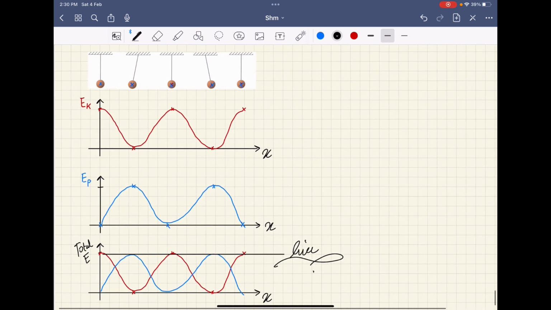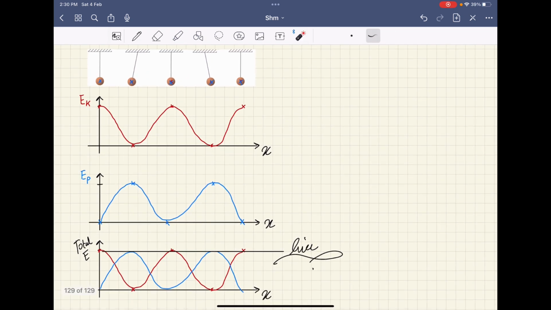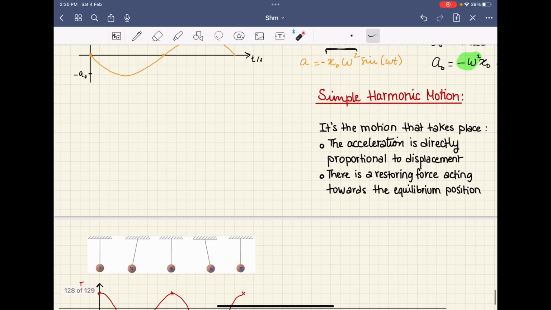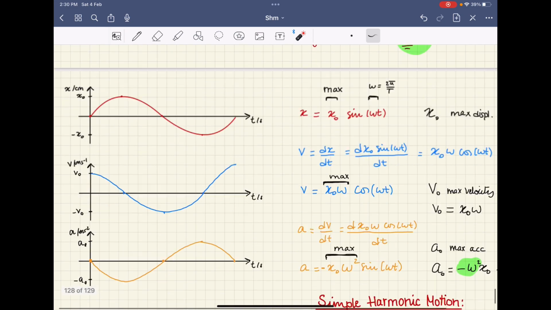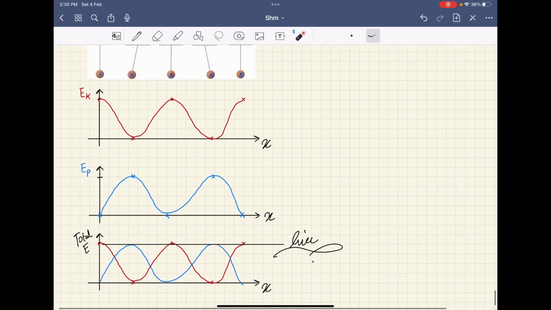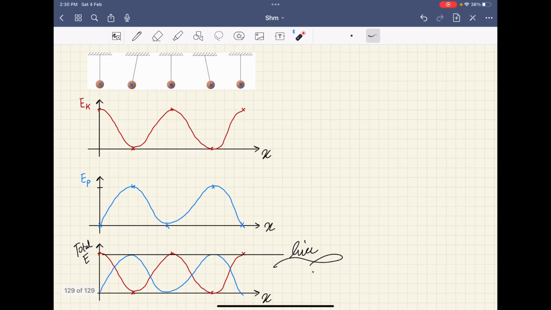Now, last thing that I need to highlight just because for your exam, whenever you're given an energy versus displacement graph, and they ask you to find the displacement for one full cycle, you should not consider this as a full cycle, because this is half of a cycle. This is just the pendulum going from equilibrium to maximum back to equilibrium. And as we said, one full oscillation should be starting from equilibrium to maximum, back to equilibrium, maximum negative, and back to equilibrium. So you should pay attention to what your x-axis says in order to spot how long one full oscillation is.